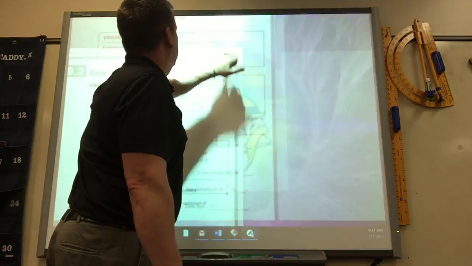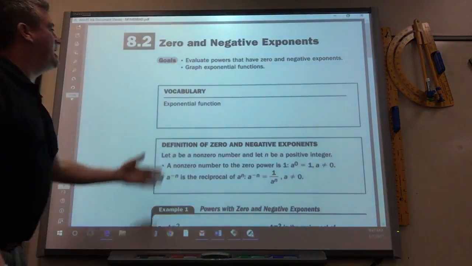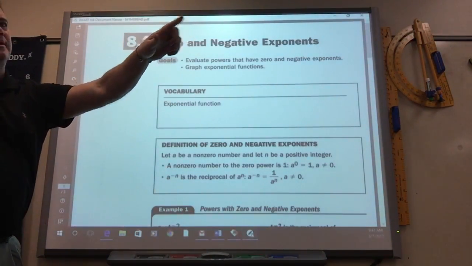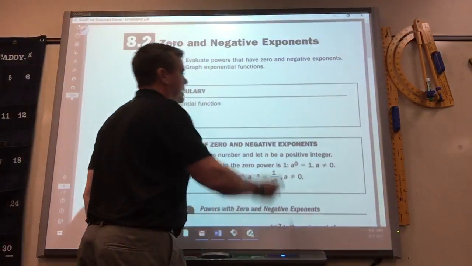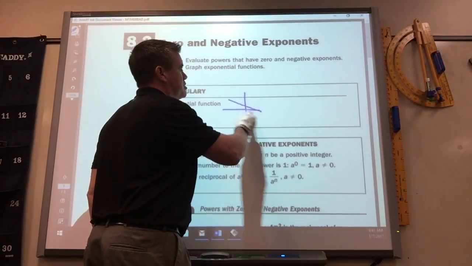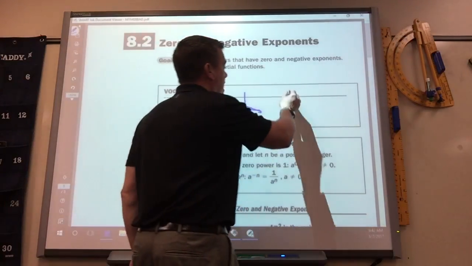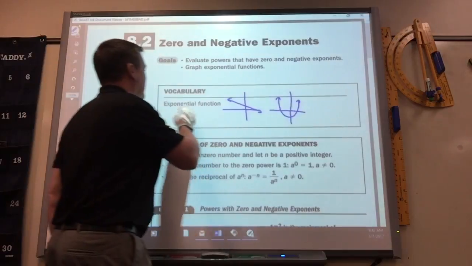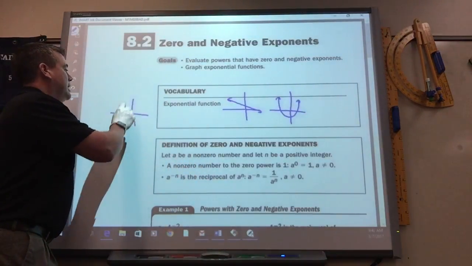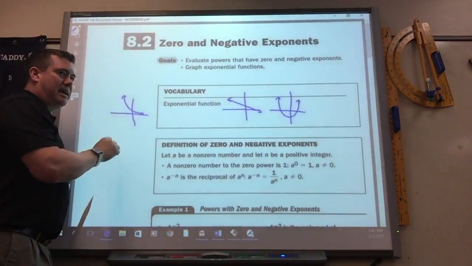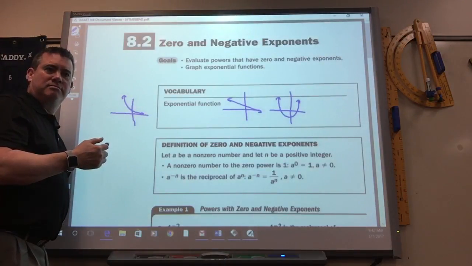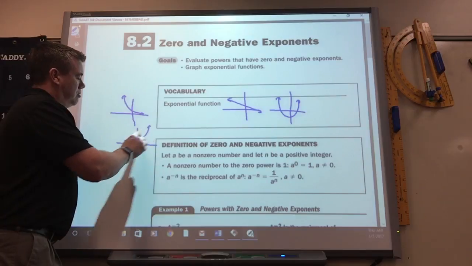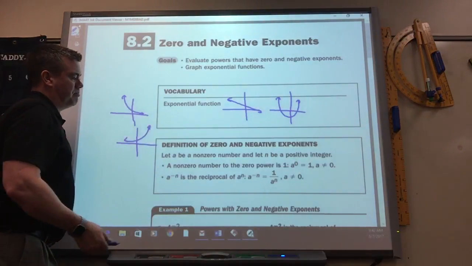Okay, here they've got exponential functions, which is the graph, the green graph up there. A linear function, when you graph it, remember, is a straight line. A quadratic, which you guys will do in Algebra 2, is a parabola. An exponential function is either going to be an exponential decay, which I'm sure you've heard of, or an exponential growth. It either goes down or goes up.